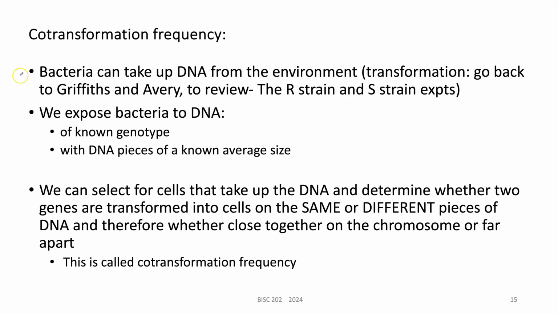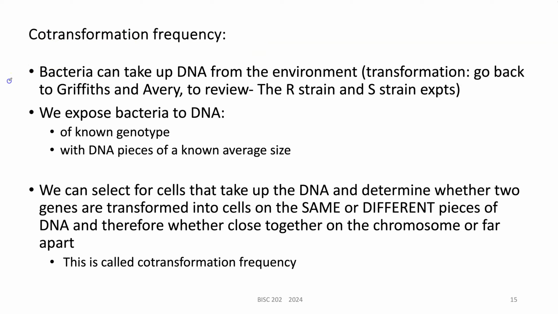Okay. Now there's another thing you can do to get a sense of the distance two genes are apart on a chromosome. It doesn't tell you sort of order because we're generally doing just 2 genes at a time. So gene order is not really relevant, although you could overlay several co-transformation experiments and get a sense of gene order.